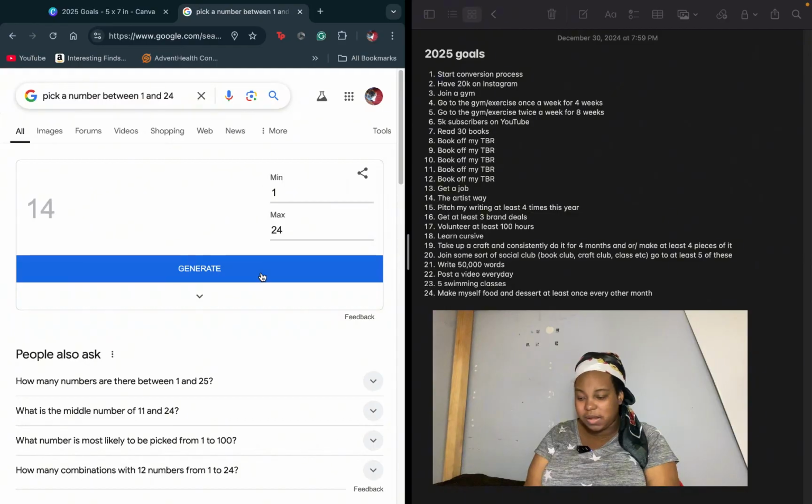14, The Artist's Way. So if you don't know, The Artist's Way is this workbook that I have. It's in a box somewhere, where it's 12 weeks and you do daily journaling, your artist pages, which is like 3 pages of stream of consciousness thought when you wake up. You do a lot of exercises to really embrace your inner artist. I finished it last year, basically, because you're seeing this in 2025. I did it with some friends before, and I honestly think it has helped me so much, but I don't feel like I fully committed in the ways that I could have.